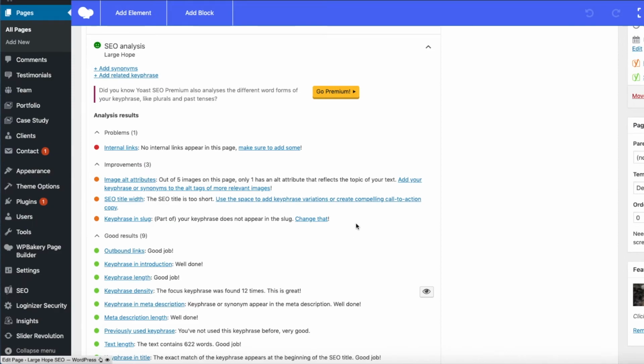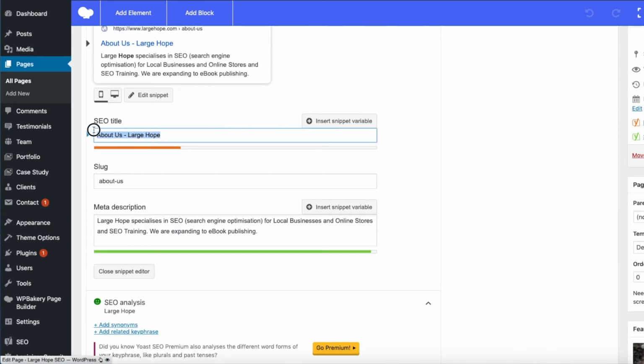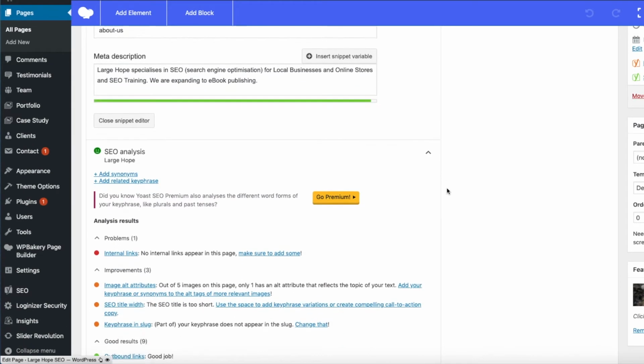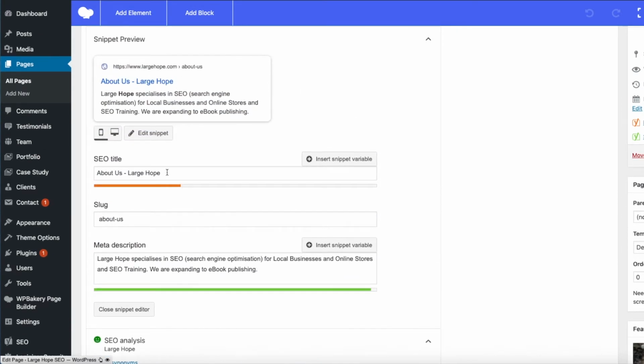So bear in mind that Yoast SEO doesn't always give you absolutely correct information. Sometimes it will tell you that the image alt tags aren't filled in where in fact they actually are, but it just can't recognize it on the page. Like the SEO title is too short, but in this case it's the About Us page and I don't want the SEO title to be any longer. That's what Google wants for that page. But Yoast SEO has to give you the information based on what's good for the average page. So yes, if this was a service page or a product page, I absolutely want that title to be longer, but not for the About Us page.